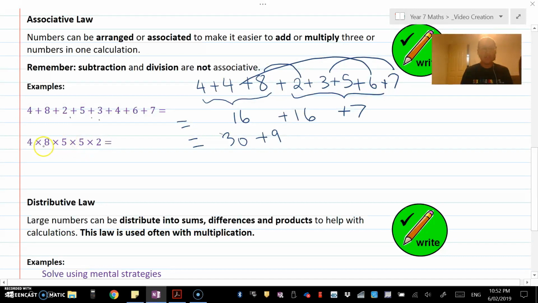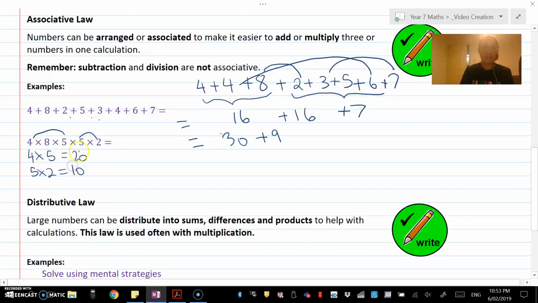Alright, so using associative law with multiplication. Now, it's up to you how you're going to break it up. I'll talk you through one of my mental strategies. This is why it's important to know your number facts so that you can utilize what's the best use of numbers for you. So I can see there's 2 lots of 5s here, so that could potentially help us out with a 2. So there's some 10s I can handle. So I've got 4 and 5. 4 times 5 equals 20. I've got 5 times 5. 5 times 2.